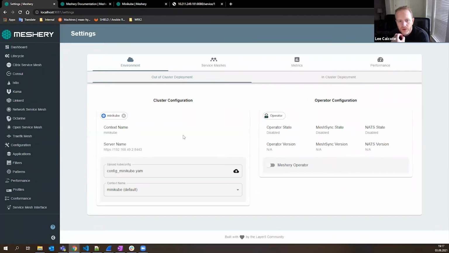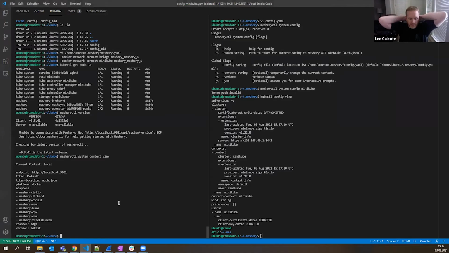So good. Here under the covers, it is probably deploying the operator to your Minikube environment. Anyway, if you go back, go to your dashboard, or I'm sorry, in Meshery, the dashboard, and just look at what it's saying. It shouldn't be saying in cluster any longer.